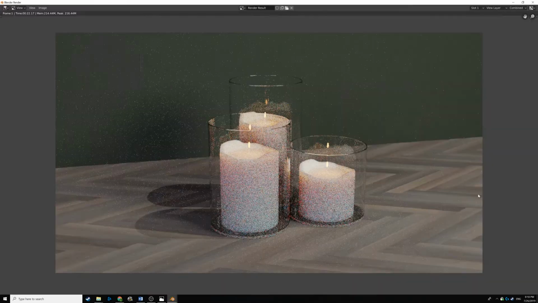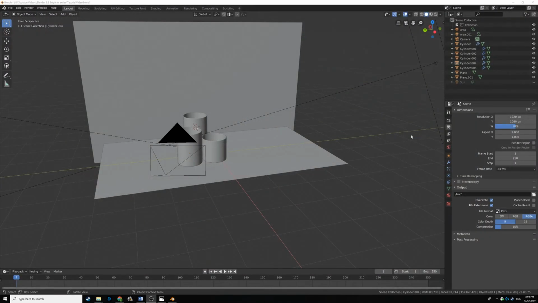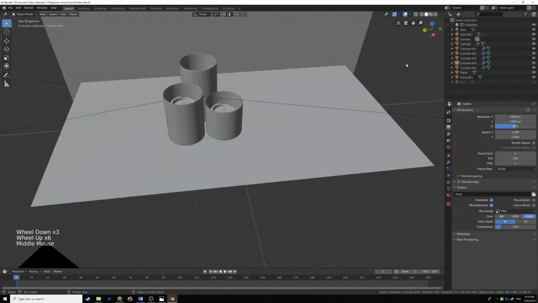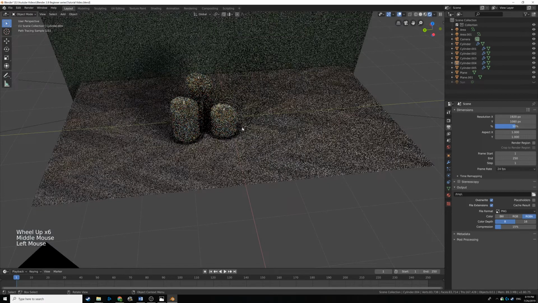Okay, now it's finished. Now you can see it does look pretty decent, but there's still a lot of noise going on. I'm going to show you a quick way to fix that, but the only real way to get rid of noise permanently is to set a really high sample count, and that's what we're going to end up doing, but I'll also show you the way to add a denoiser to quickly add it. It isn't the best way to go about it, but it is something to do if you have a not as powerful PC. One thing that I do think I want to do real quick is let's take a look at this rendered view again.